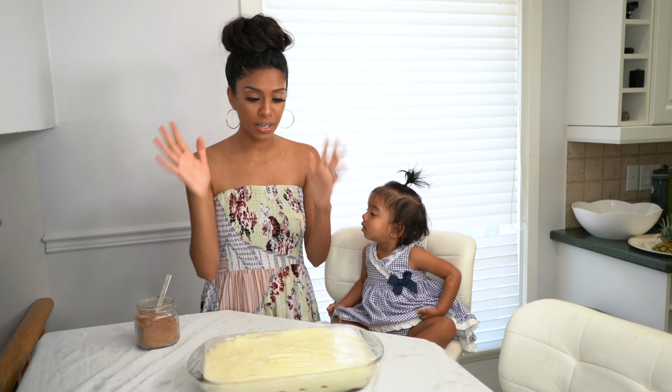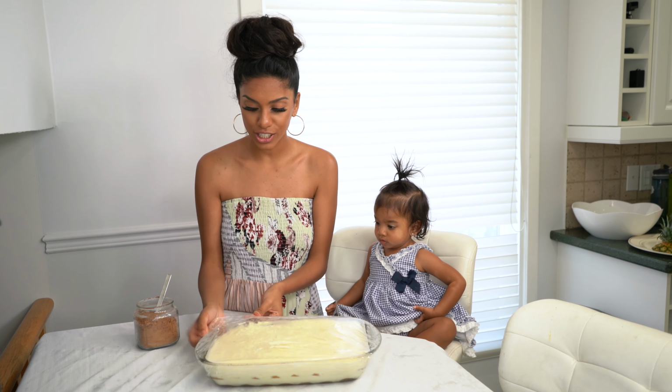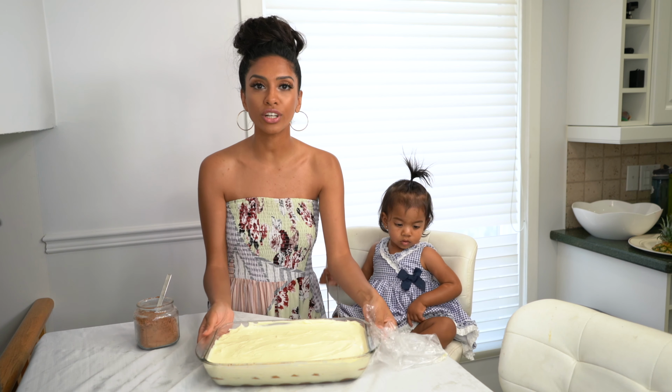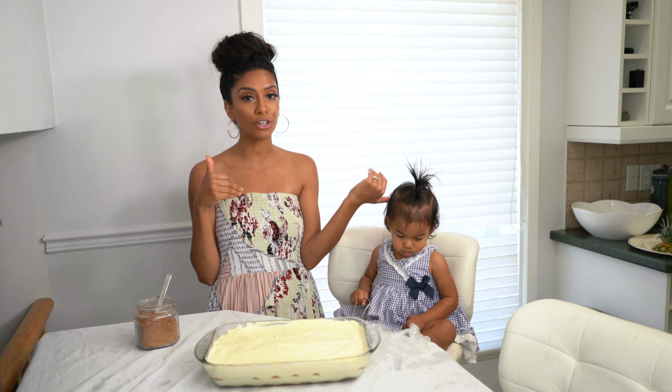All right, guys, so it's been about 6 hours now, and we're getting ready to have our anniversary party. So I just took it out of the fridge. And if you want to leave it in the fridge overnight, it's best. It usually actually tastes best if you leave it in the fridge for 2 days before you cut into it.